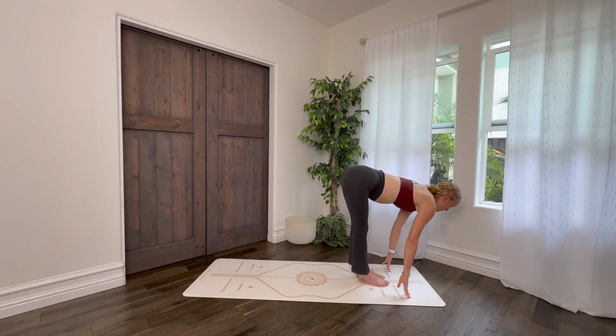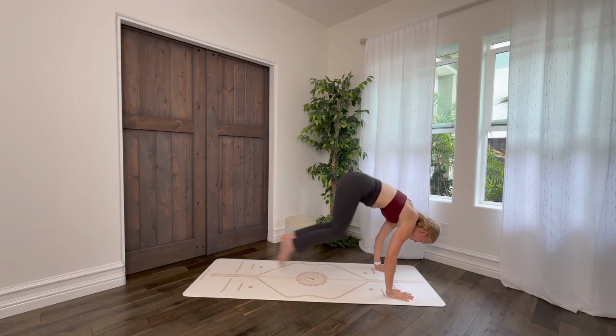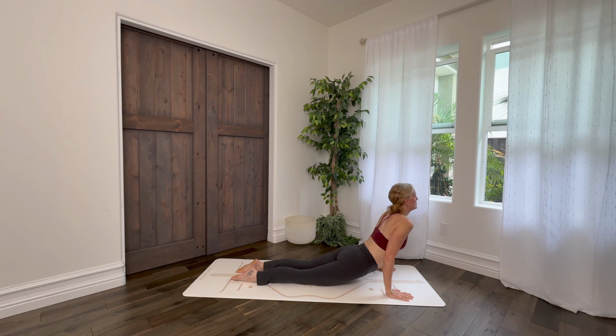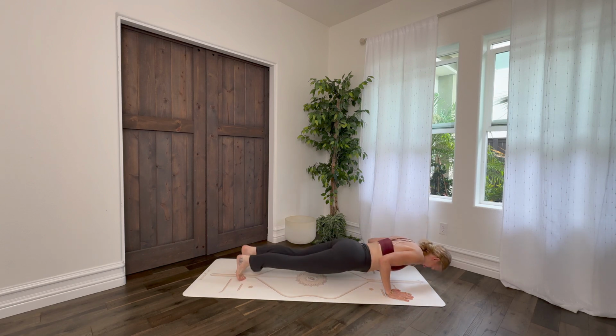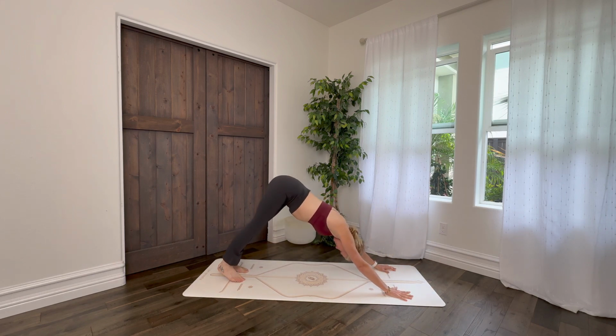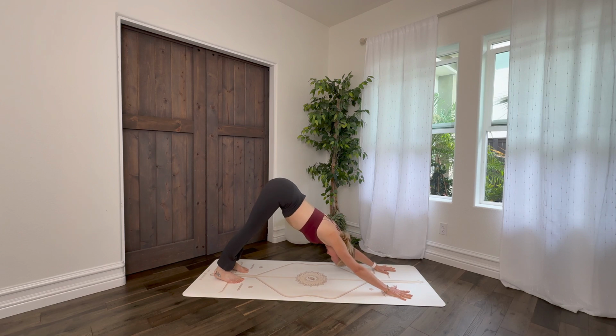Inhale, lengthen your spine, and exhale, plant your palms, walk or jump back, float up into a chaturanga, and exhale with a push-up back to downward facing dog, knowing that those second push-ups are always optional. Just listen to your body, see if that serves you today.